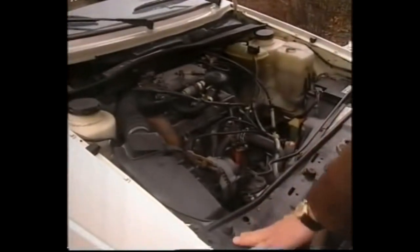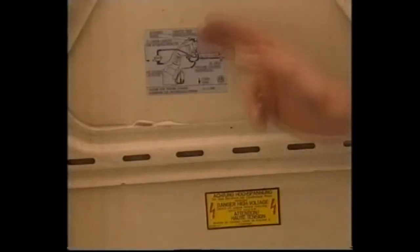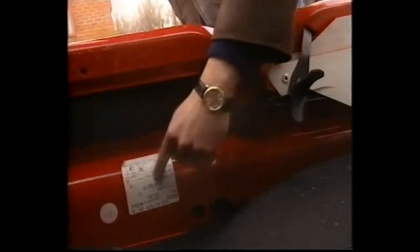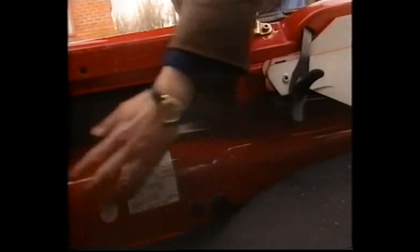And not much goes wrong, either. Never buy a car without a service history, and make sure it's got an impressive parade of dealer rubber stamps. Watch paintwork too, because lots of GTIs get stuffed. Look round the screen rubbers and engine compartment for paint where it shouldn't be. This front panel should be satin black — if it's not, the car's had a frontal. Yellow wax is a good sign of originality. If there isn't any, or if the stickers are missing from under the bonnet, it could have had a whack on the front. And if the little sticker on the rear cross member is missing, the car's probably had a bump up the bum.